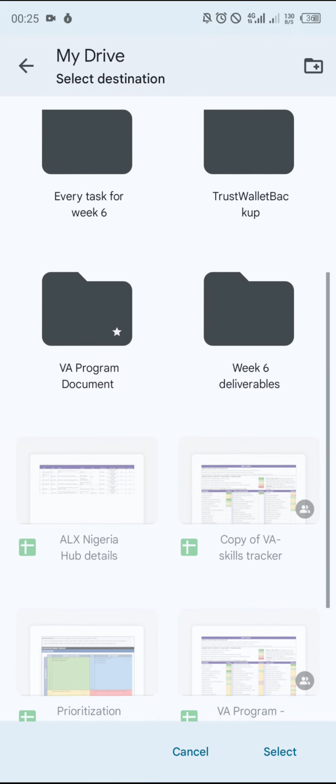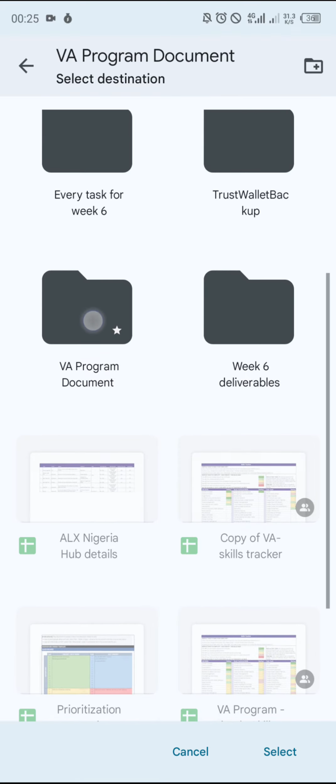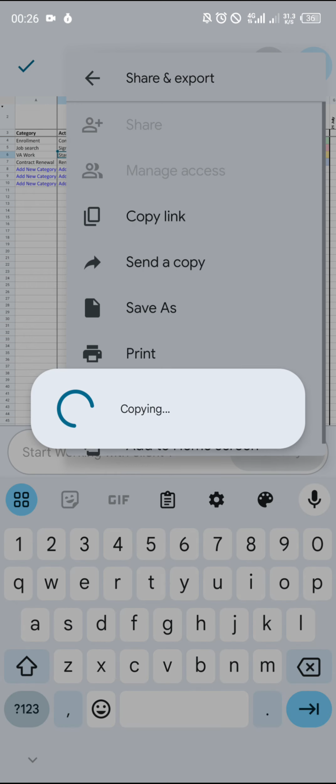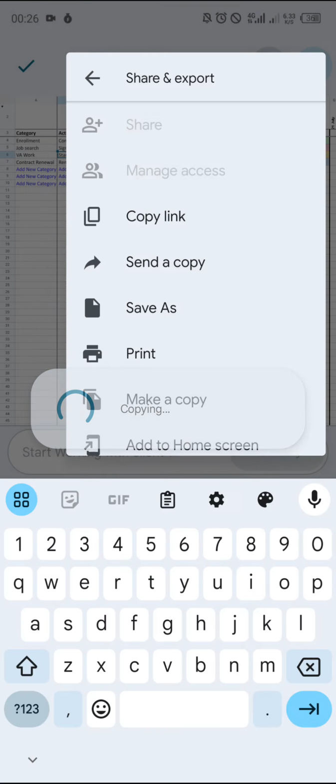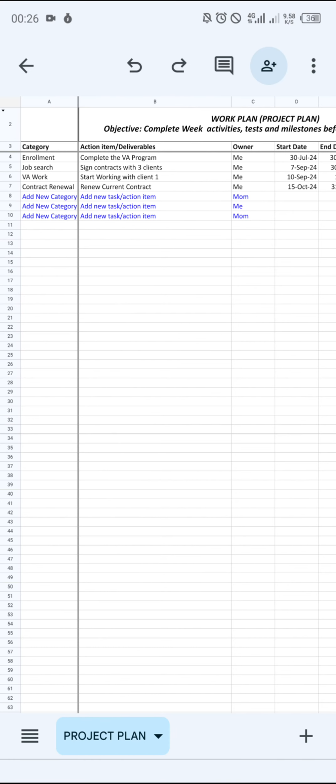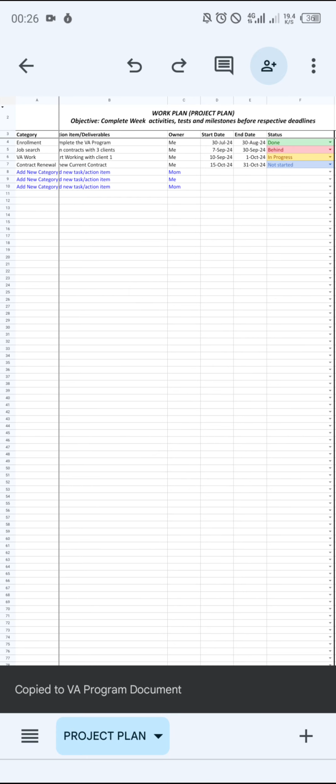Just save it into your VA document drive. You can see it here. Select and OK. Alright, you can see it has changed there, and we have the name as VA document.